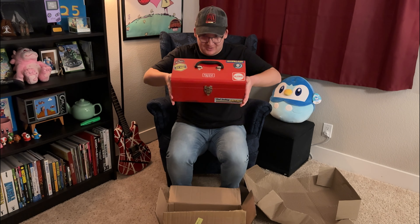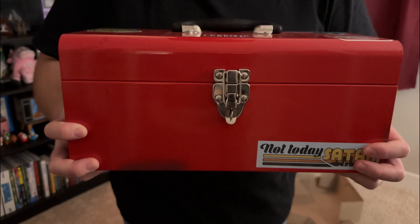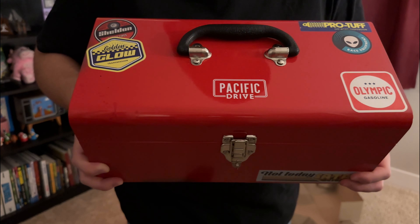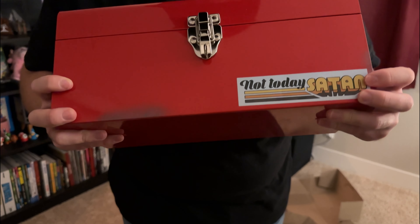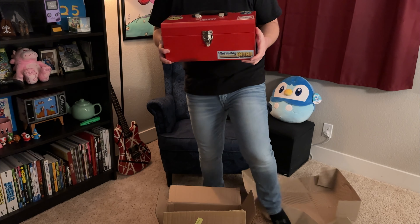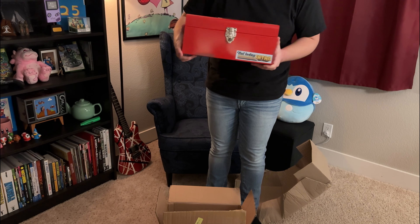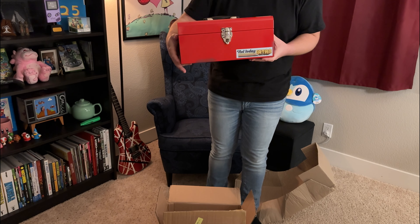Look at the stickers — I'm going to come closer to the camera. Can you see the cool stickers? It's got the game key art and all that stuff. Very dope. It looks like they even put some artificial wear and tear on it. Aesthetically, it looks like it could have been pulled straight out of the game, which is very cool.